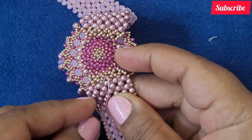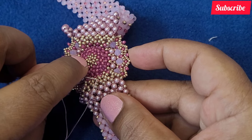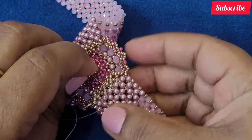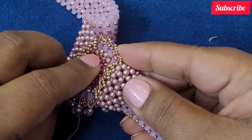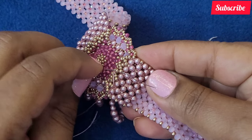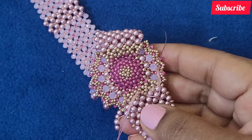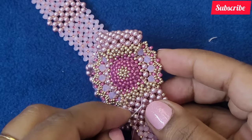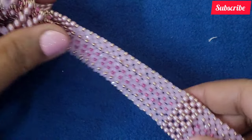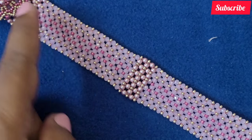Once again tying a knot in between these 11-0s, up through these two 11-0s. This way, and now we can cut the thread off, and here we have completed our neck bend on one side, and same way we are going to complete a neck bend on the other side.